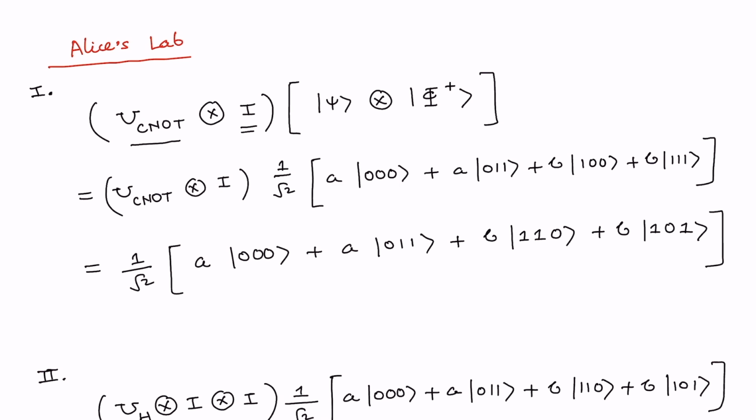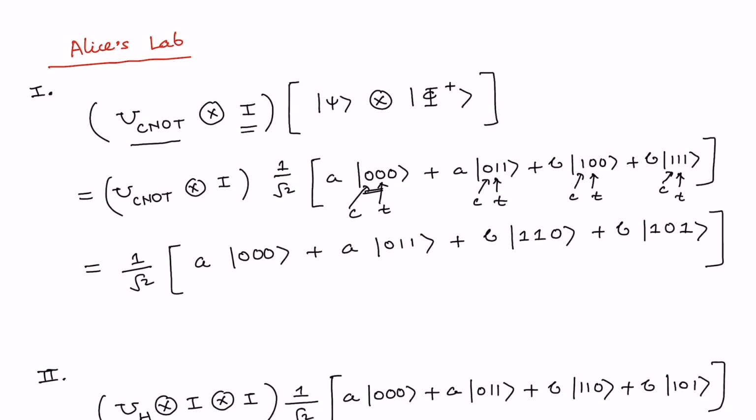So the CNOT gate operation is made on Alice's qubits, and you are already aware of what a CNOT gate does. Here, as you can see, if I talk about Alice's qubits, the first one refers to the control and the second qubit refers to the target. Similarly here, this is your control and this is your target. The first one is control and the second qubit is the target. And you know, as per the CNOT gate operation, the target bit gets flipped if the control bit is 1.